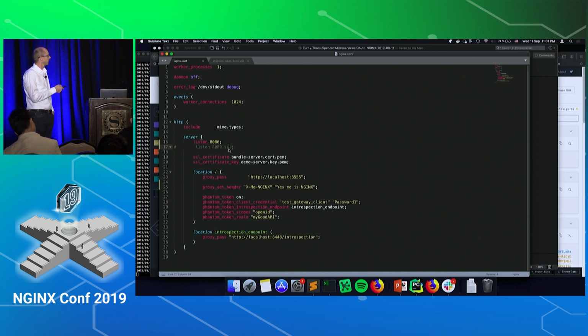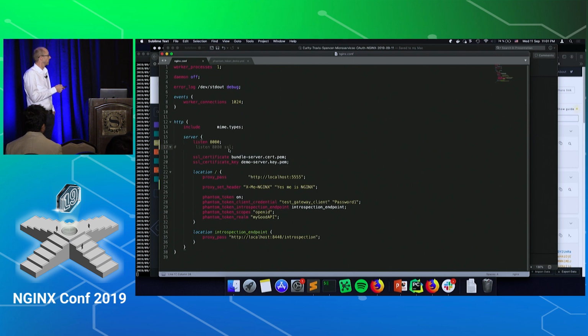In the Phantom Token module, we're going to call over to the Curity server and authenticate as a client that can do this introspection flow, with a credential there to do that. The location information is down here. My Curity server is running on localhost 8448, and the introspection endpoint is there.